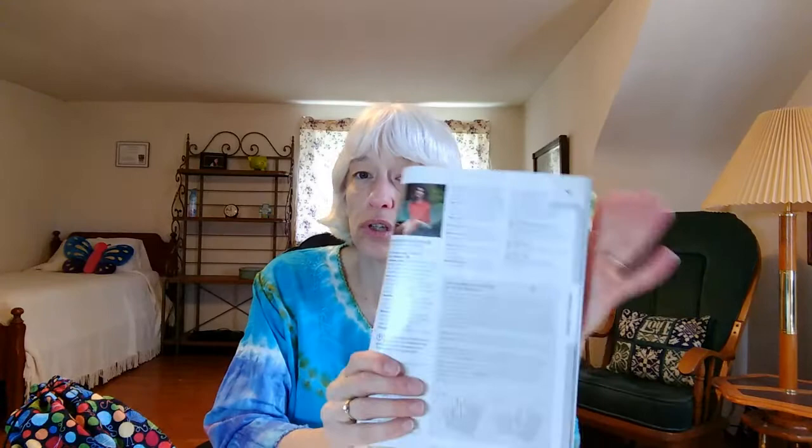Oh, there's another thing in here, what she calls easy no wrap short rows. There's a little sidebar here on one of the patterns. Easy no wrap short rows. So they're kind of like a regular wrap and turn short row, except without the wrap. So I'm intrigued by this, and I think I might want to try it and see how I like it. Because I've tried others. I've tried the yarn over short rows and the German short rows. And I know a lot of people like those short rows, but they're not for me. I really prefer the wrap and turn.